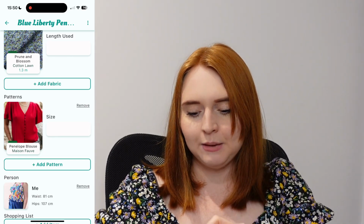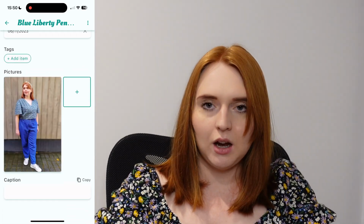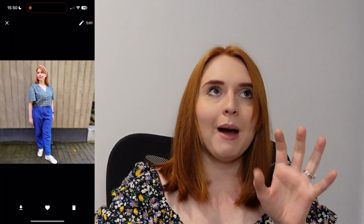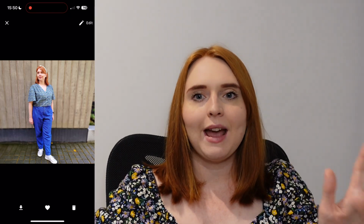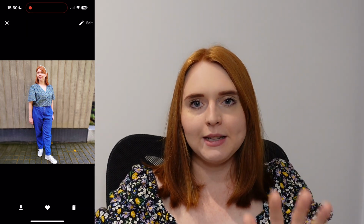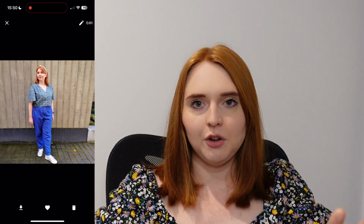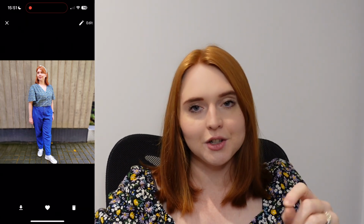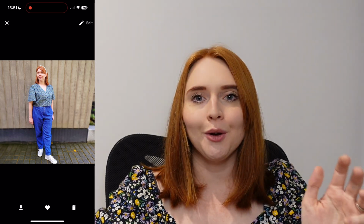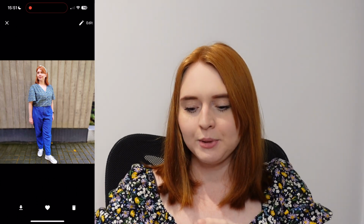And I tried the Penelope blouse by Maison Fauve, but what I didn't realise was that the pattern pieces were for the dress version. The pattern is sold as a dress and a top, but there aren't separate pattern pieces to make the top. It tells you to extend the pattern pieces if you're going to make the top, but it tells you that on the very last page of the instructions. So I just carried on, made a top, but then it was really cropped.